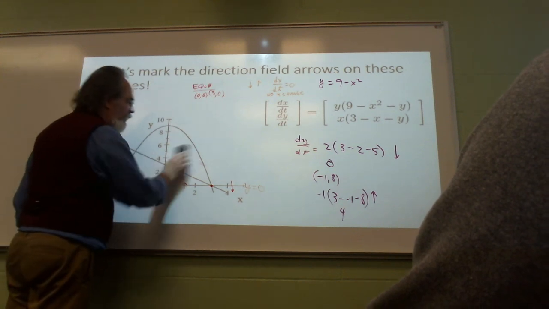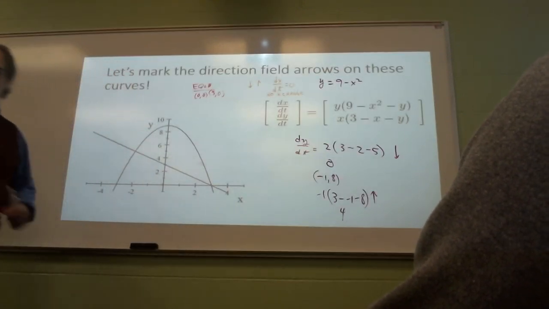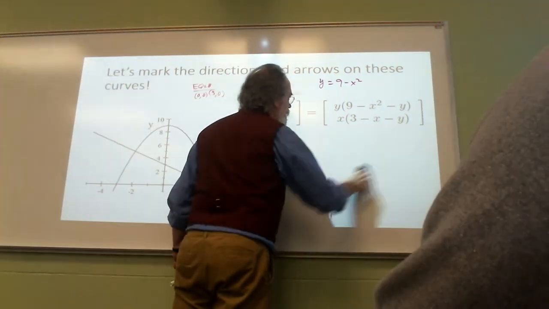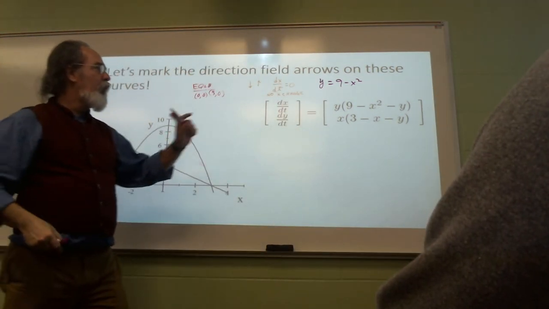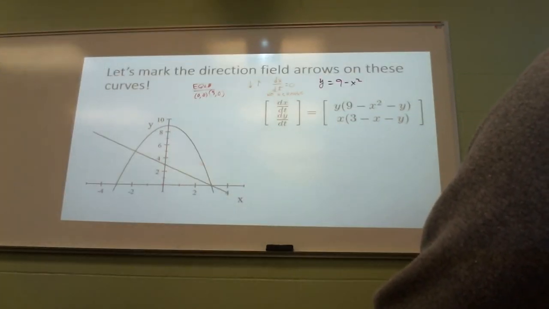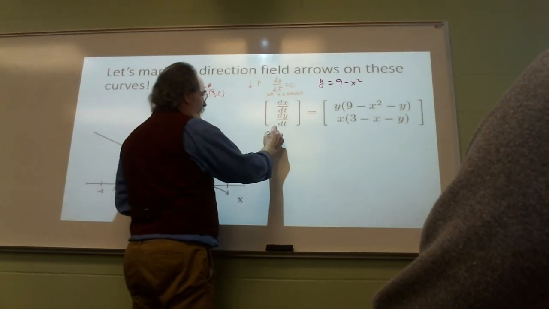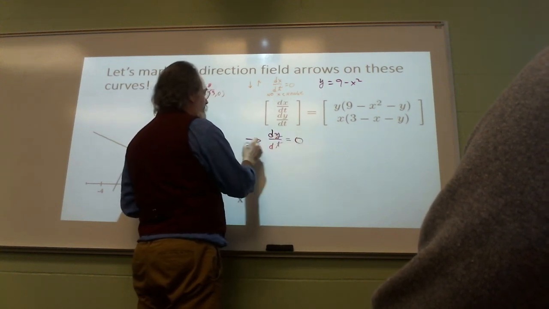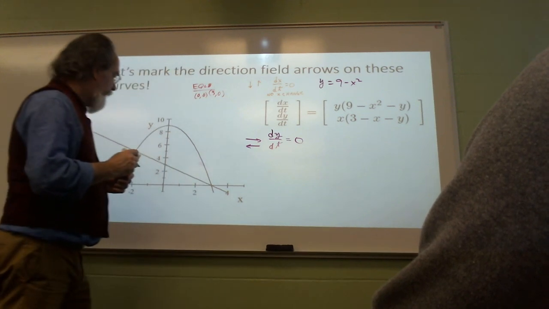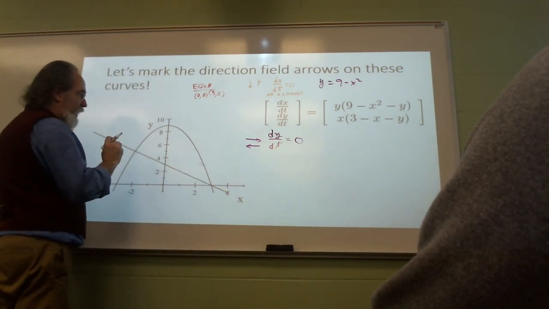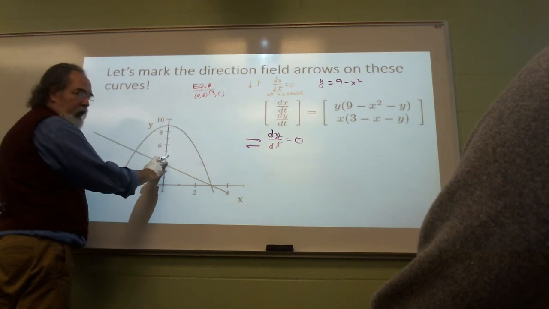So let's go to the computer and see if it matches what we had. So you want to add up there 0, 9 as another equilibrium? We would have to go through what we just did with this line two more times, writing the arrows. Because on this side, if we have dy/dt equals 0, that means my arrows go this way, because there's no change in y. So we're expecting horizontal arrows along here and horizontal arrows along here.